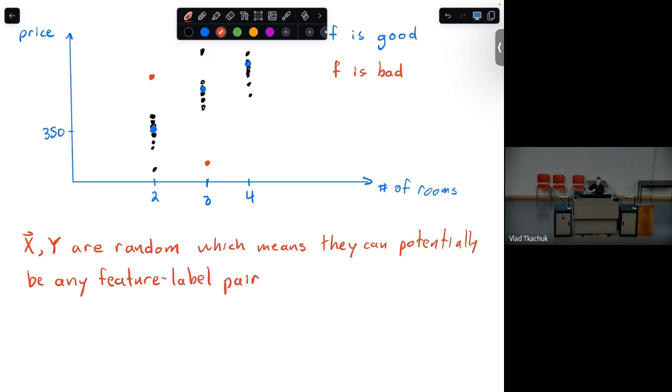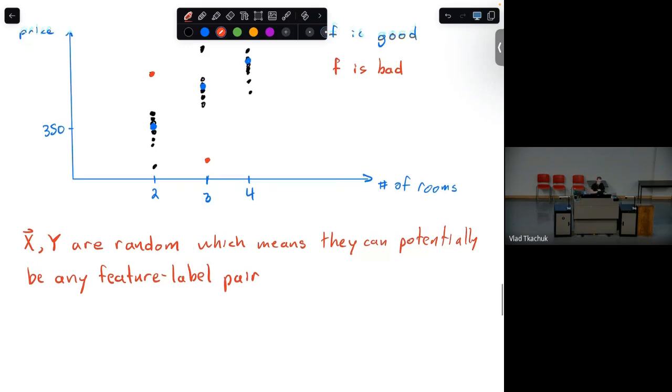And what I mean by potentially is that maybe there's just no probability that you're ever going to get a 1 million room house, okay? But some are more likely, and that's what the probability describes about these things. So we want to do well across all these things we see, but proportional to how likely they are to be seen.